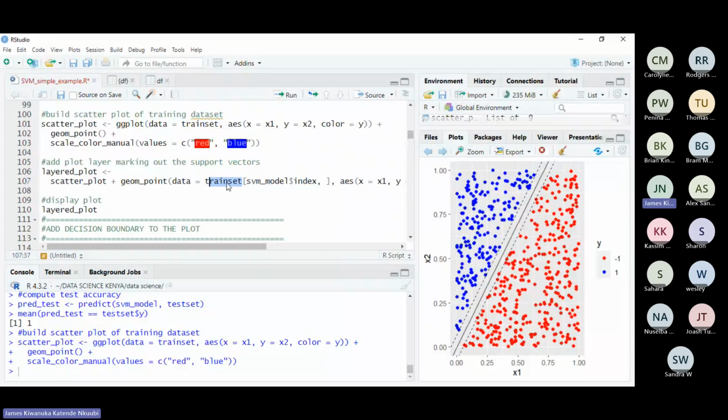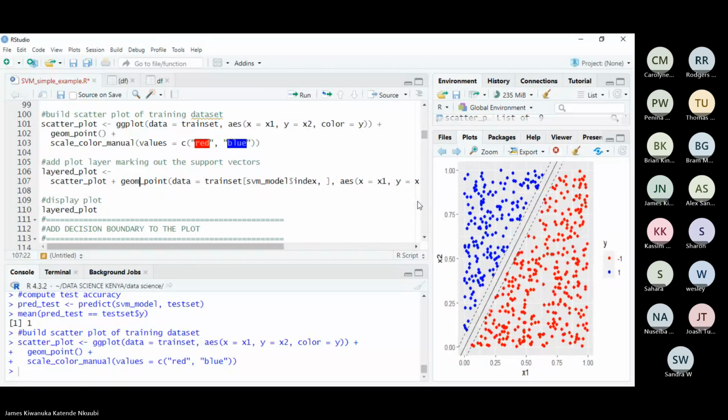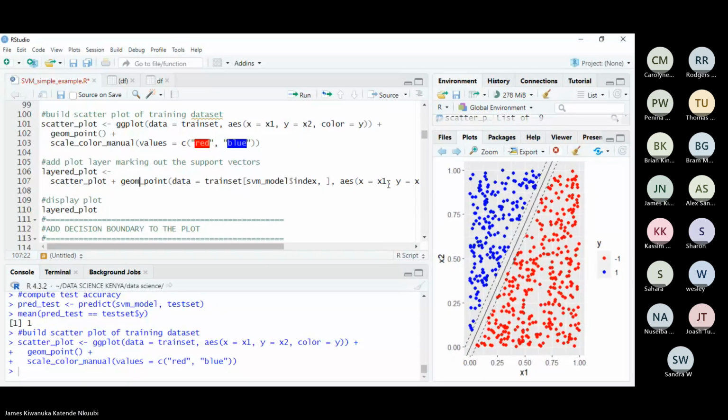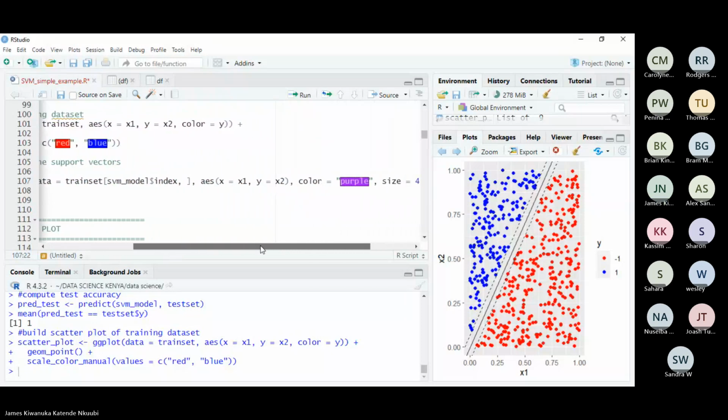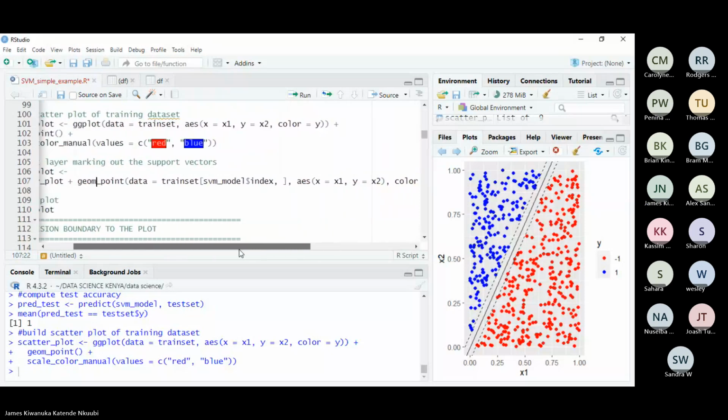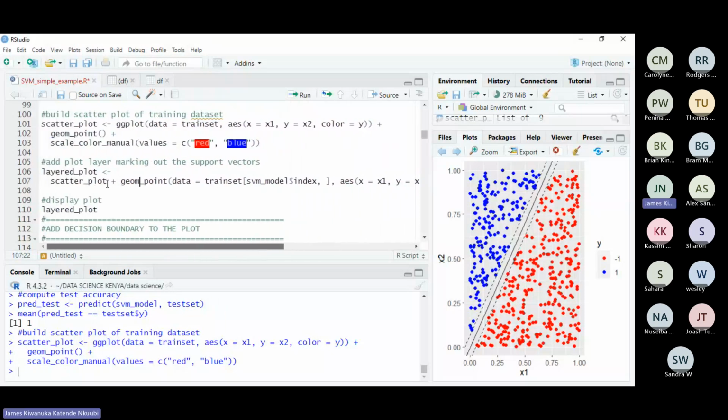So we just pick the training set and do a scatter plot of the support vectors only. And then we're going to color them purple and make them bigger. Okay, have I run this?